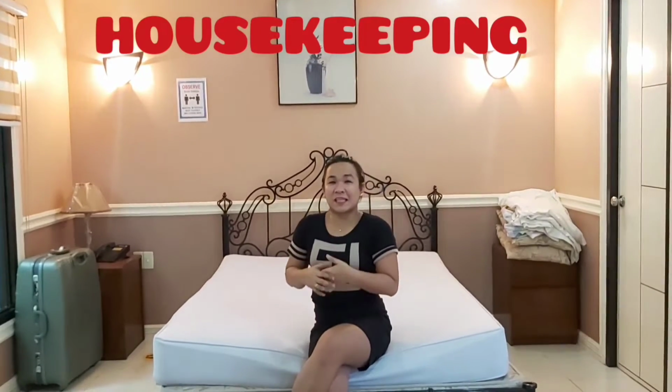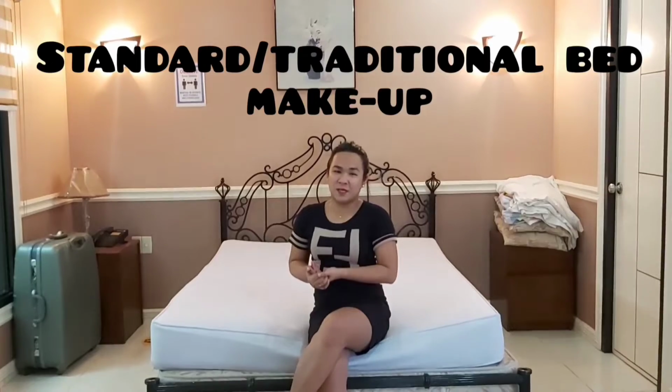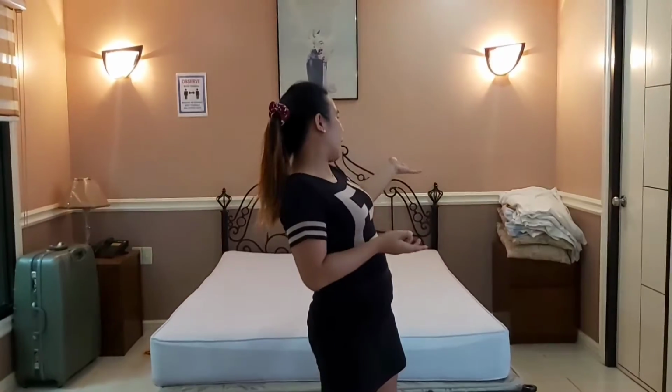Okay, so the first skill, or the first laboratory I will demonstrate for today, is the standard setup, or the traditional setup, of bed making. In the traditional setup, the first thing you will do is get ready all your linens, pillowcases, pillows, and especially the bed. Before you proceed to the demonstration, in order to lessen the time, make sure that you prepare all the linens formally. So let's start here.